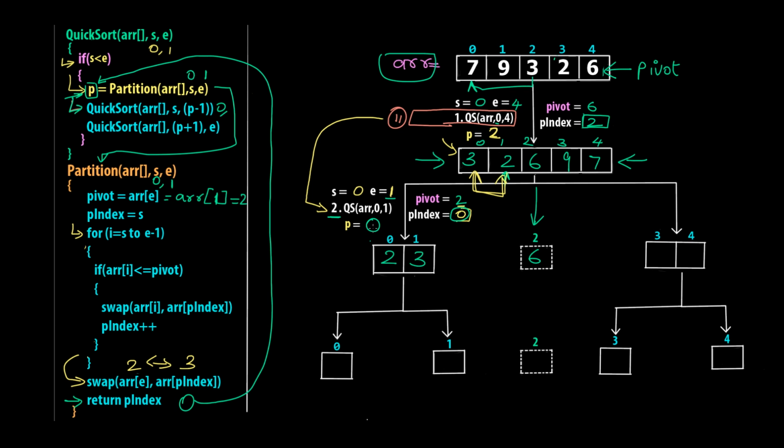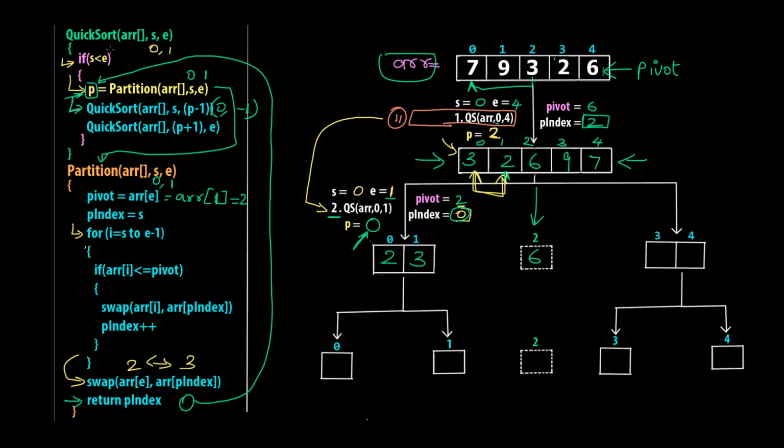From here we got P as 0. Remember, we just got 0. So 0 got transferred and stored in this. That is what I showed over here with this entire arrow. So 0 minus 1 is going to be minus 1. So a third QuickSort call is given with values of ARR, S as 0 and E value, that is n index, as minus 1. Now obviously we don't have minus 1 as index values. So let's see what happens.